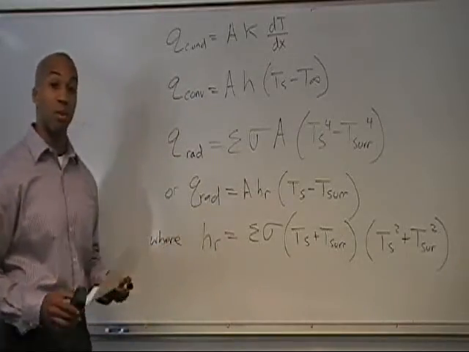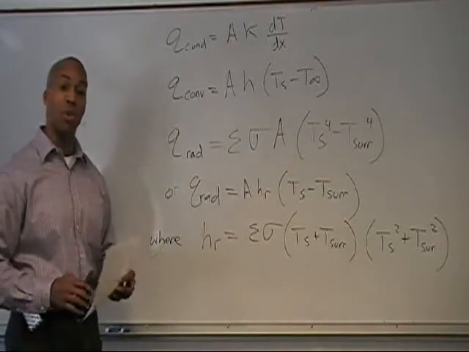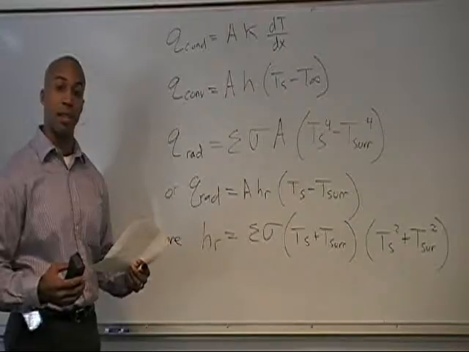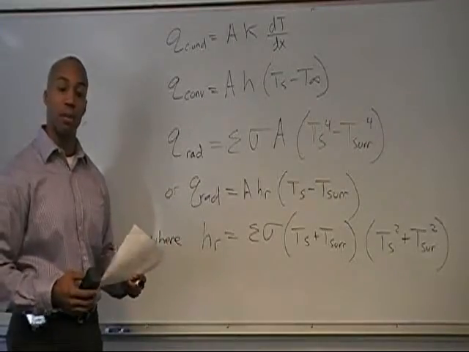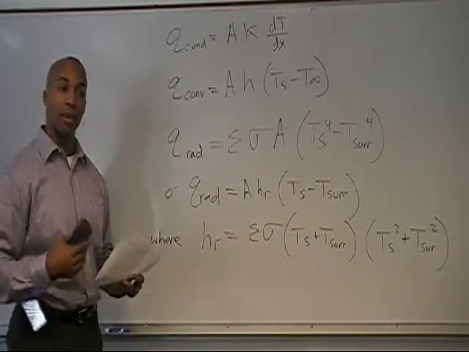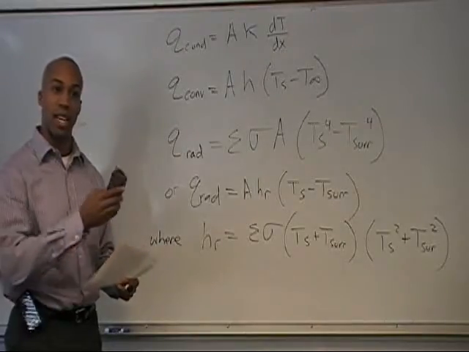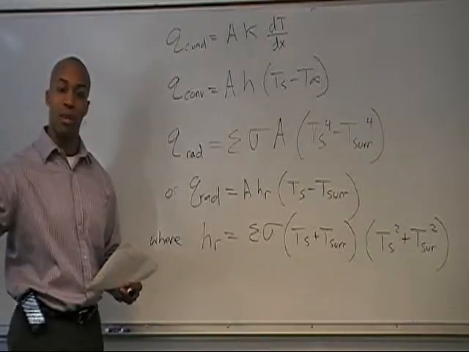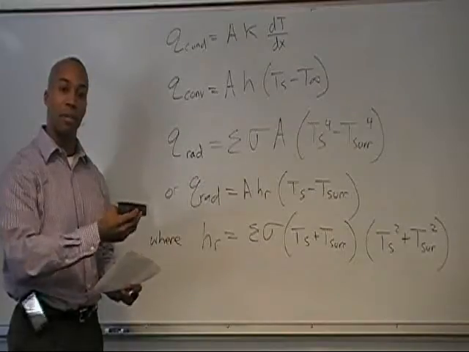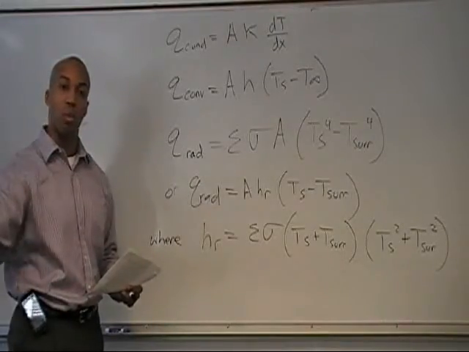So that ends our discussion of the rate equations. We're going to move on now to energy balances. We're going to look at the first law of thermodynamics, and we're going to write it in terms of rate. So we're going to take energy in the first law and divide it by time to put it in the units of watts.